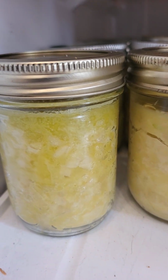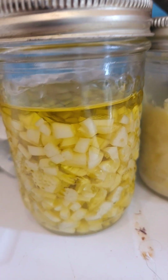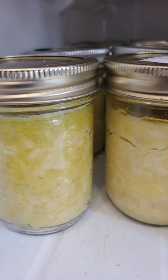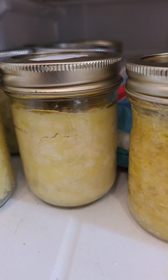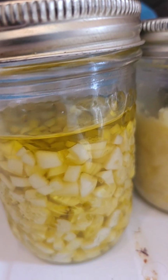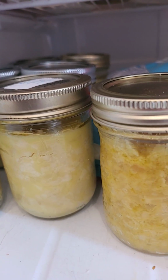One thing I wanted to point out was how it kind of goes snowy and creamy. The very first time I ever did this, I checked on it about a week later and I found that it had gone creamy and I totally freaked out. I thought I had screwed up, but no. So I just wanted to let you know this will happen. It's just because that's what happens when olive oil goes into the fridge. It goes creamy with the garlic.